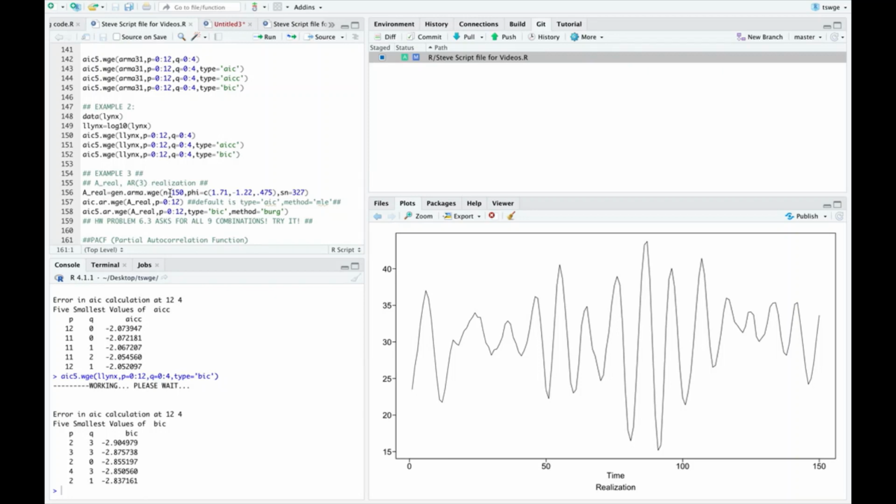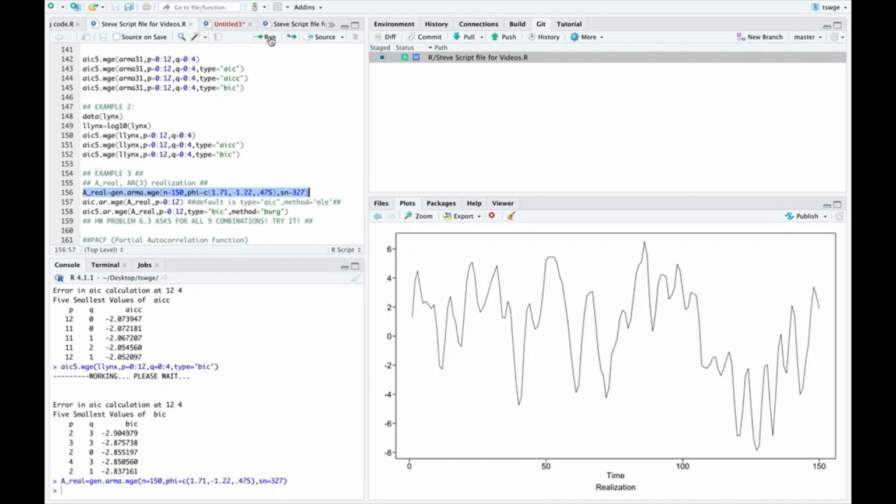But this is our last example of using AIC methods. We're going to generate this realization, and it's going to be an AR3. That means we'll have 3 phi coefficients. There they are, 1.71, negative 1.22, 0.475. And let's run that. It will go ahead and plot it as well. There's your realization with that particular seed of this AR3.